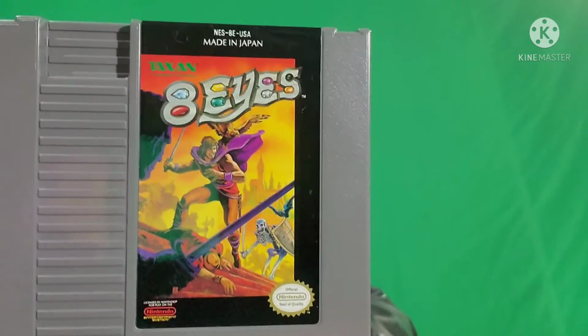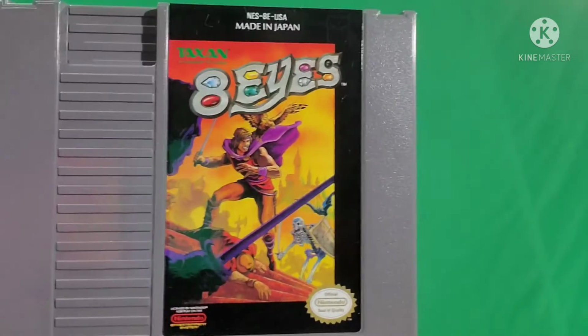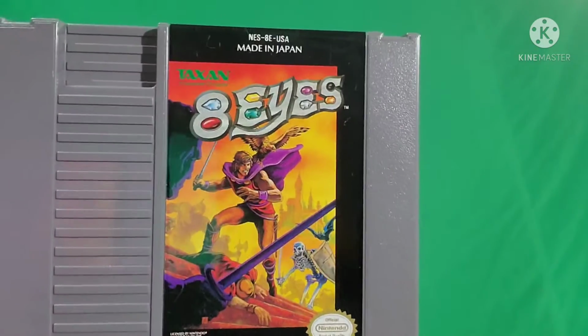This is Eight Eyes. It's made by Taxon. Is that the name? Taxon. I'm not a Texan. I'm a Pennsylvanian, like Transylvania. Transylvanian. Pennsylvania. Eight Eyes. And this is the instruction manual.